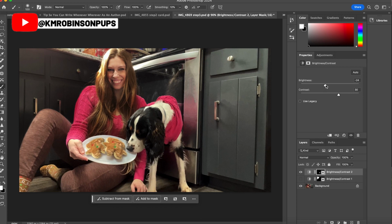And when I have it on all of them, I can actually tweak it, make it a little bit lighter, make it a little contrasty. And you can see, look at the difference. So we've got the lighter cookies. Now we've got the darker cookies. They stand out a little bit better.